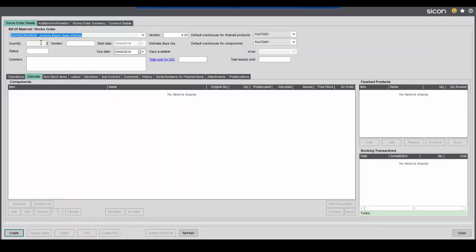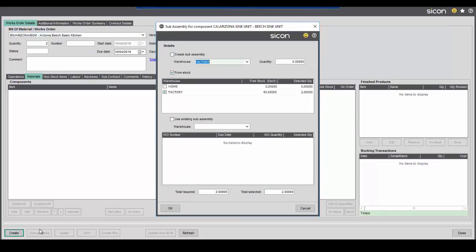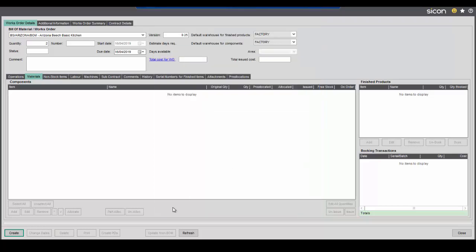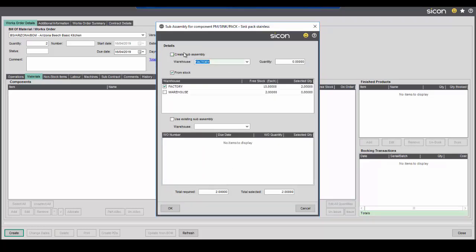So all we need to do is to select the bill of material that we're after, how many we need to create, and hit the create button at the bottom. So that'll go off and it'll analyse the bill of material. At this point it's hit that first sub-assembly. So a number of things that we can do here. It's identified that we have enough stock in one of the warehouses, so it's allowing us to pick that particular warehouse if we want to, and use the stock rather than make the sub-assembly. I'm going to choose to make the sub-assembly instead, so we get a full structure. I could also split it and have some as a sub-assembly and some from stock. At the bottom as well I can even have it so that I link to an existing works order that has some spare capacity.